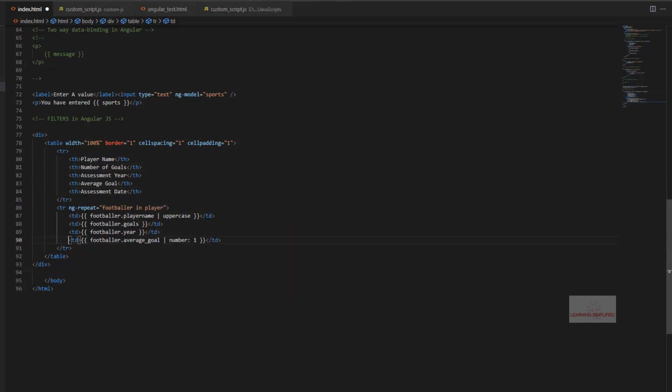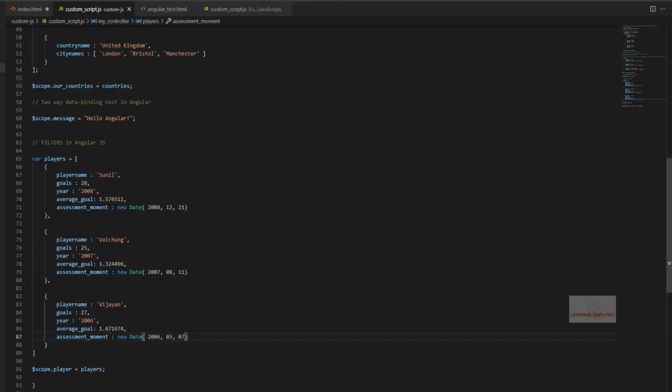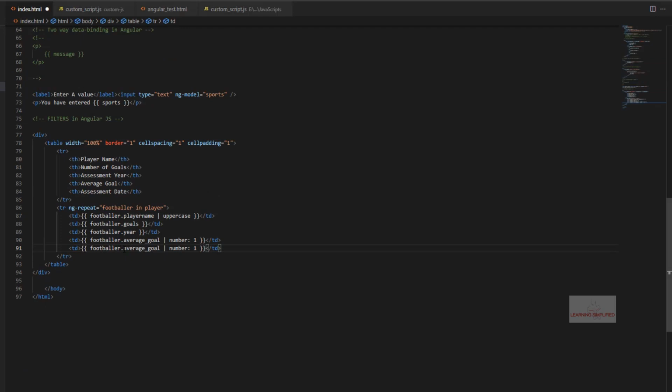Now in the next case we will copy this column here, first paste it. Now let's head back to the custom script, and here we will copy this parameter name from here. We will paste it right over here. The point is, remove this number 1. We don't need it.